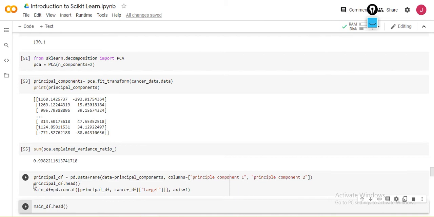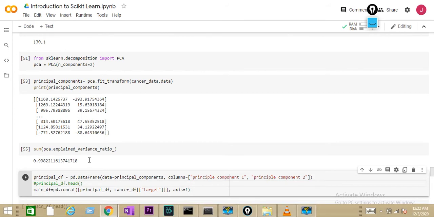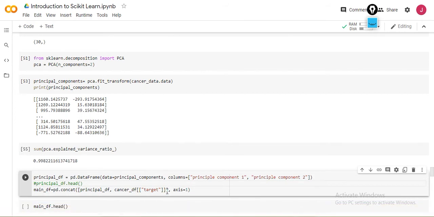I'm not printing this line, so I'll comment it out. Using pandas.concat, I'm concatenating two data frames. I've sliced the target column only from the cancer data frame. This is the slicing method.